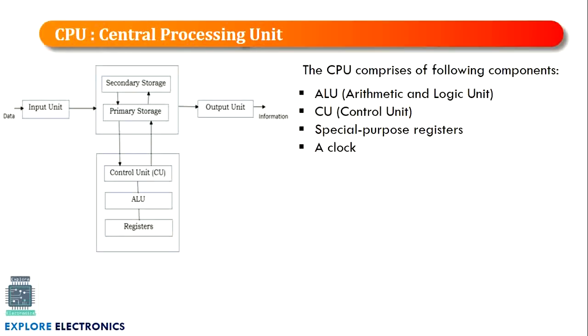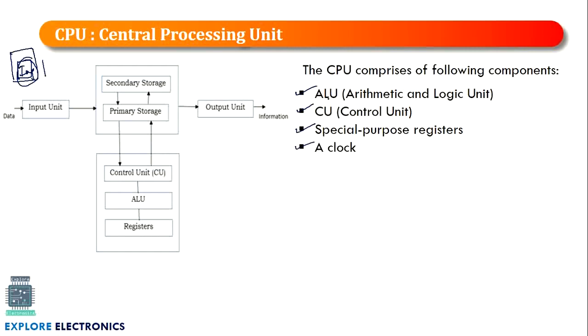First one is CPU. What is CPU? CPU is Central Processing Unit, and the CPU is the heart of the computer. The CPU is a very important component in the computer, and we say this is the heart of the computer. This CPU consists of components such as ALU, CU, special purpose registers and a clock.